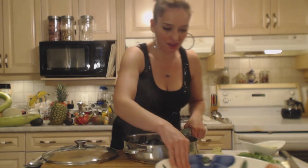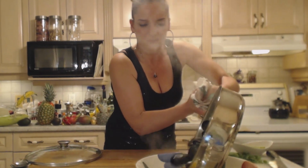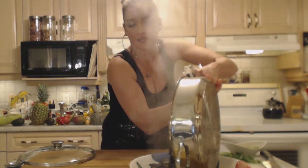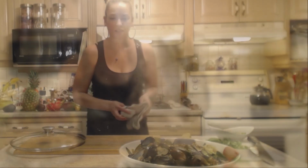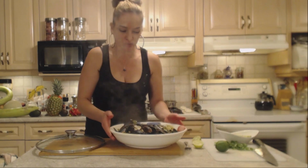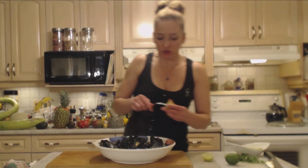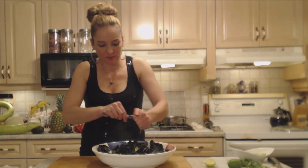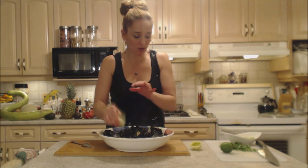All right, into your family style server, whatever you're using. You could even use a soup tureen with a lid. Get all those mushrooms and the ginger on top. You want all of those flavors to fall inside of those shells, the mushrooms and the ginger and all those spices. Every single one of my mussels opened tonight. That's fantastic. I'm going to squirt 1 more lime on top, fresh. I love citrus. If you wanted to use lemon, feel free. I just like lime with lemongrass.